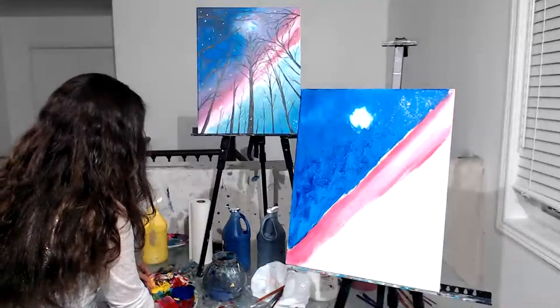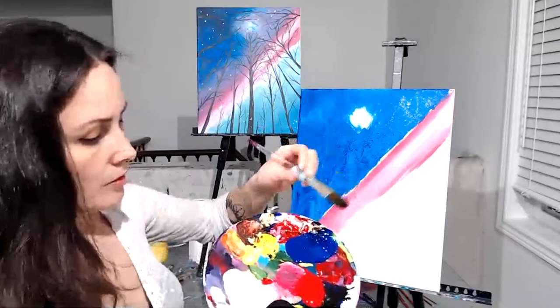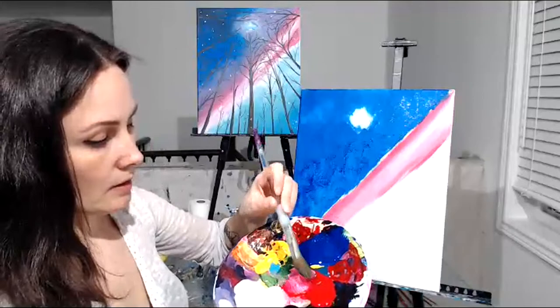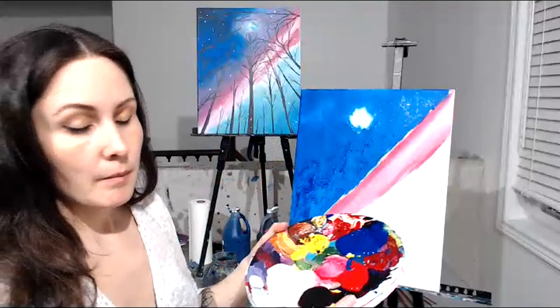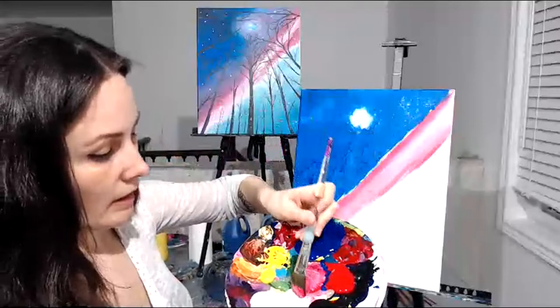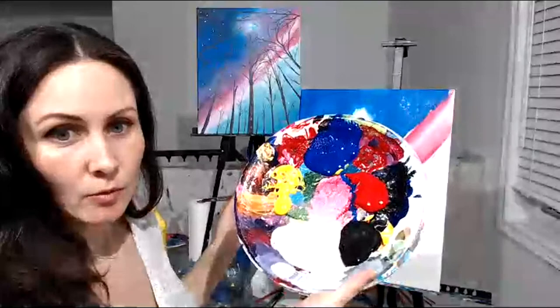Okay, so to mix purple. What I'm going to do is if your paint is dry on your canvas, maybe you did this really fast and it's already dry and you're in a dry environment, you're going to take red and white to make a hot pink again to just a little bit of a lighter pink, but you're going to add a little touch of blue to it. Although, as you can see, you notice how our background is already blue. You do not even need to do that. If you just take a bit of a lighter pink, not too bright, but something like this, just a little bit more white that I added to my hot pink. Okay, let's use this.